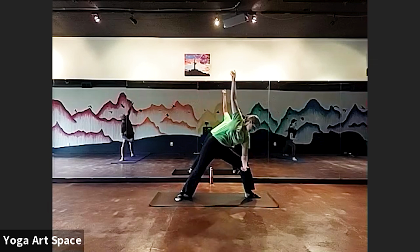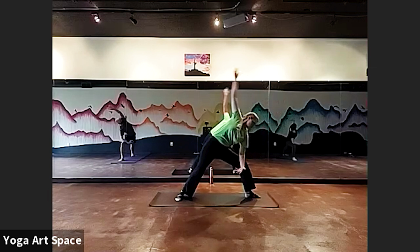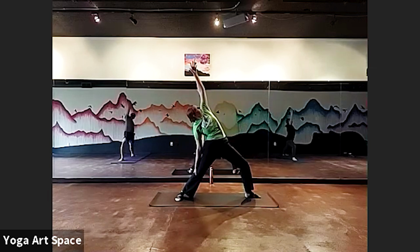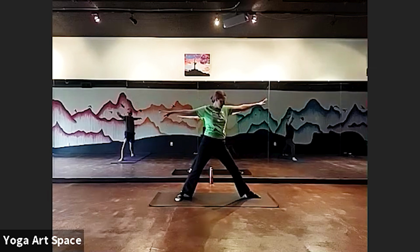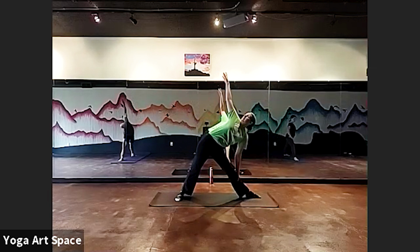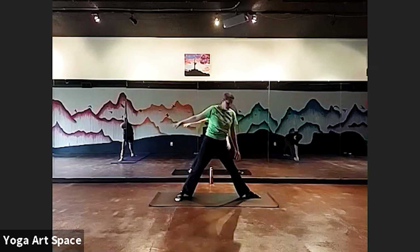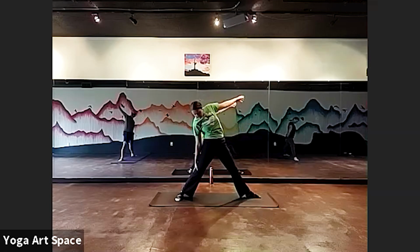Bend side angle, front elbow down, the other one reaches. Reverse. As we come up, straighten the front leg, triangle, reach the left hand forward, then left hand to shin, right hand up. Rising up to reverse triangle, so legs are still straight, right hand to right leg, left hand up.